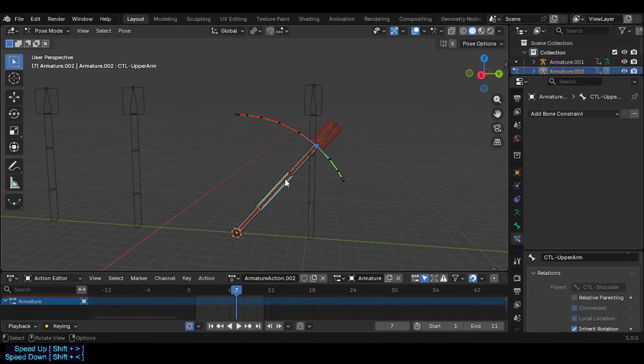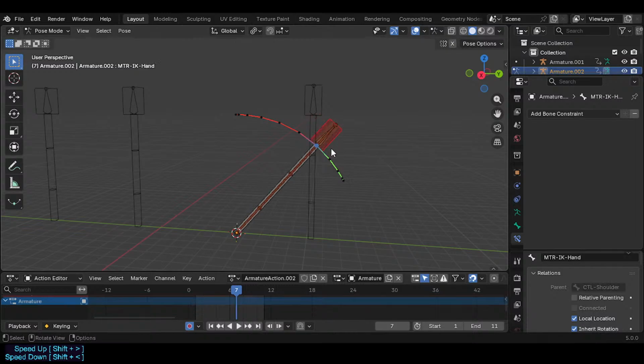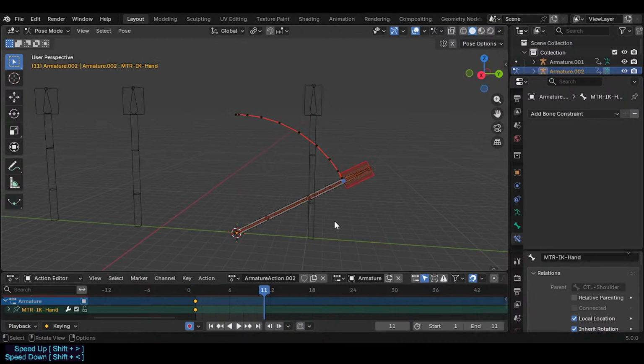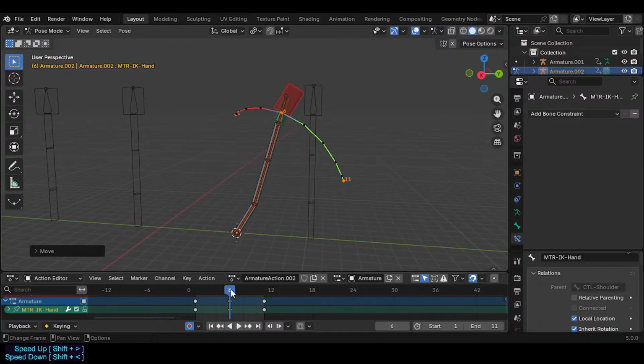Because the IK chain just goes up to here, it doesn't matter if this bone is parented, the IK chain is right. And then we can also pick this bone, and we can possibly make a slight adjustment to it. So what's happening here is that a loose bone is being posed on top. Well, it's not a loose bone anymore, but we are posing it now in a loose way.